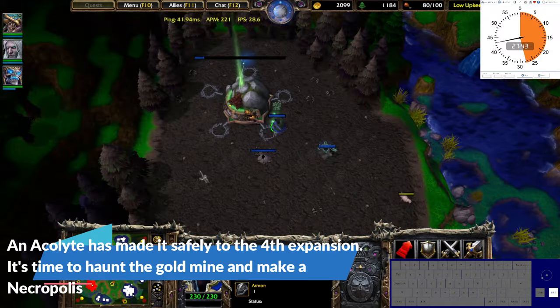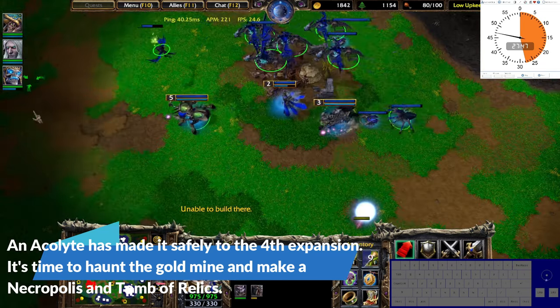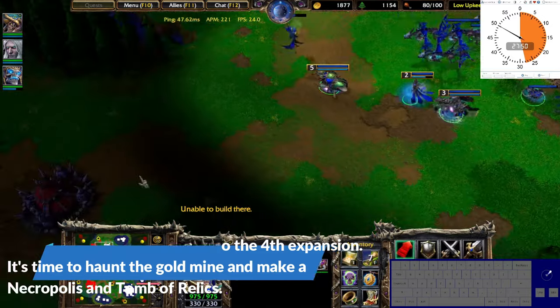An acolyte has made it safely to the fourth expansion. It's time to haunt the gold mine and make a necropolis and tomb of relics.